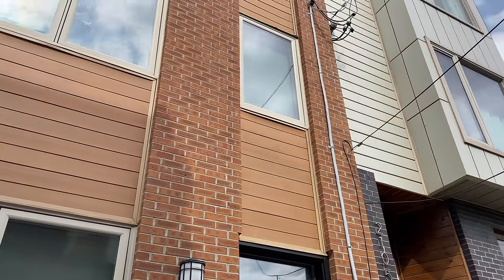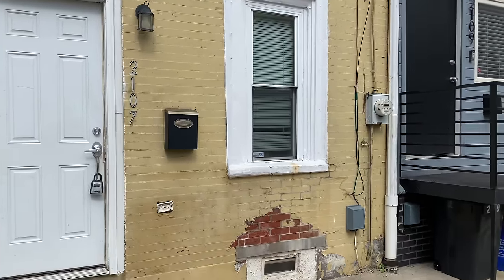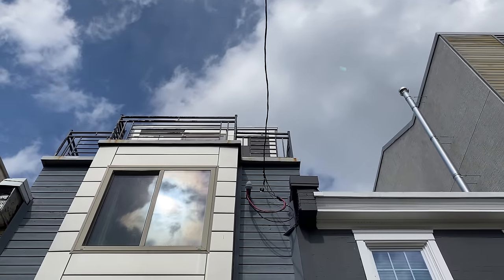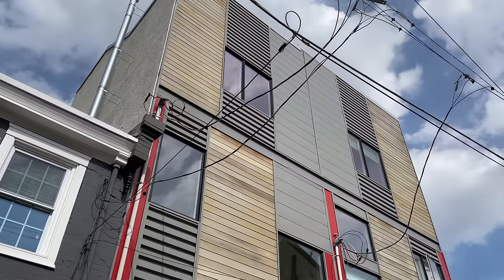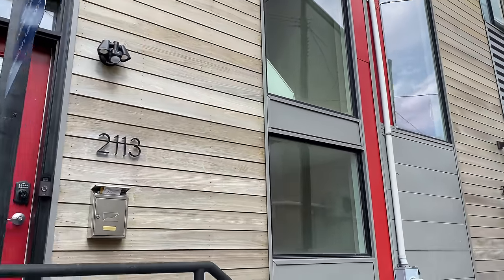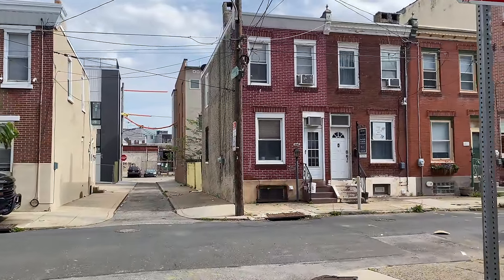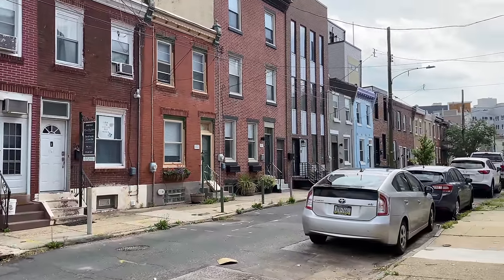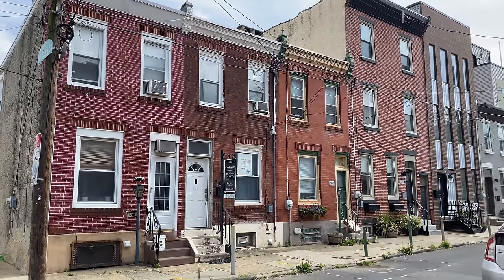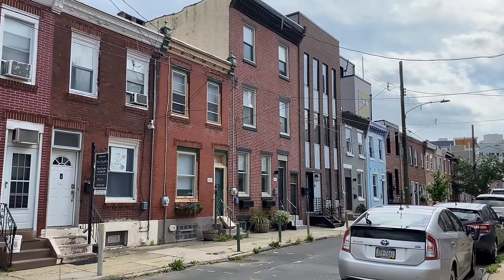Brand new buildings, and notice how a lot of them are different styles. This original one you can tell has been here a while, but the others next to it are new — they've got roof decks. This big gigantic one towers over the two-story next to it and it's for sale: 'Saving thousands on a better experience.' People are moving into this neighborhood spending anywhere from $300,000 to $700,000. New homes are everywhere. Wherever you see those modernized homes, this neighborhood traditionally had these two-story style homes — but see that new stylization with all the strips going down? That's what they're putting everywhere now.